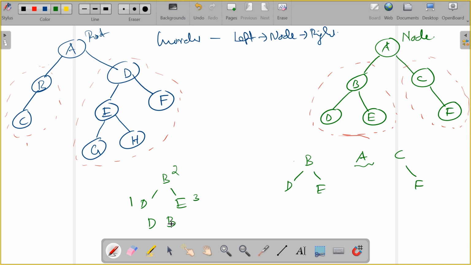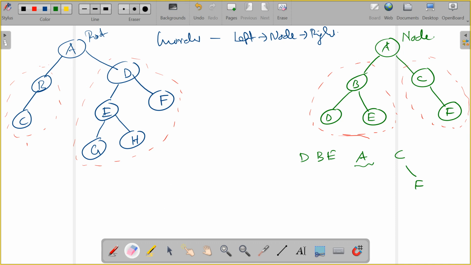Left is D, node is B, and the right is actually E. അങ്ങനെയാണെങ്കിൽ നമുക്ക് we can replace this thing with D, B, E. D, B, E.